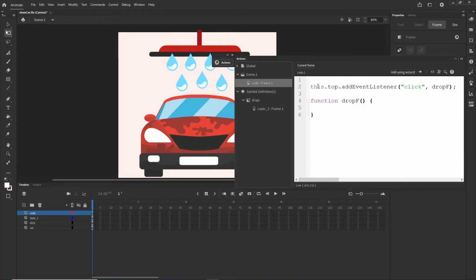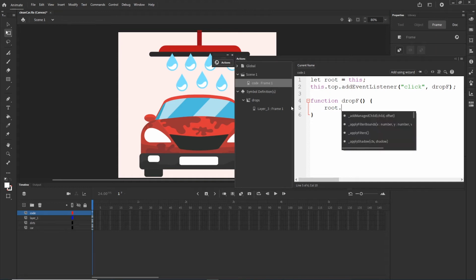Let me put the variable at the top. I will call it let. Let is just the way how you can declare variables. You can go with var, but I prefer let because that's the modern JavaScript, and let root is equal to this. And basically, when we are inside of the function, we are going to be using root instead of this.